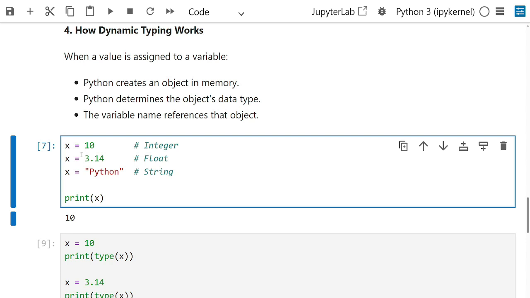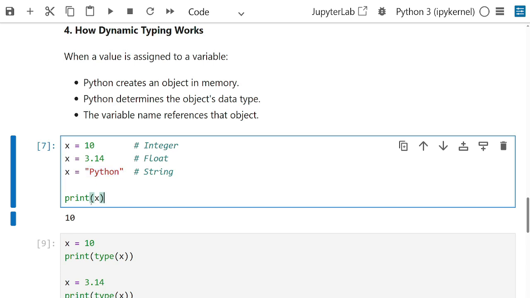So what happened here? The latest one. This will start from this place. First this will store the integer, then the value will be updated as 3.14, then the value of x will be updated as Python. So this is the last one. This value is stored in x in memory, and this value will print here.